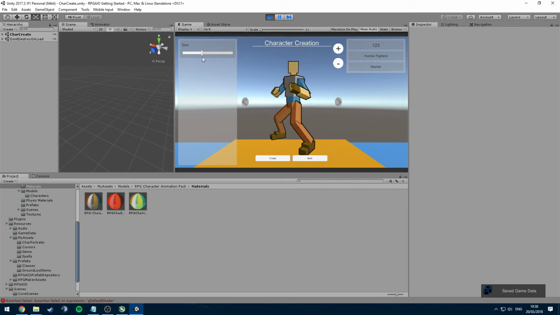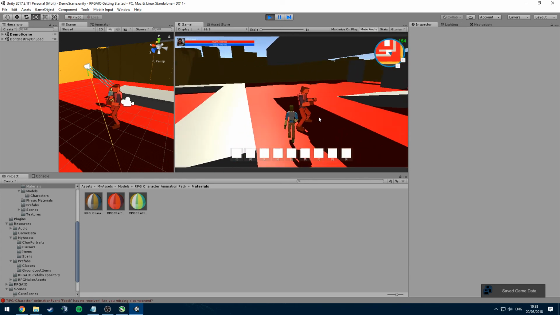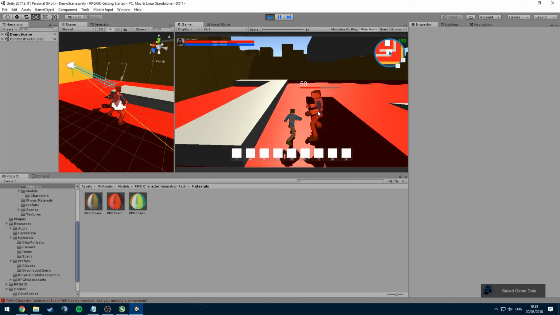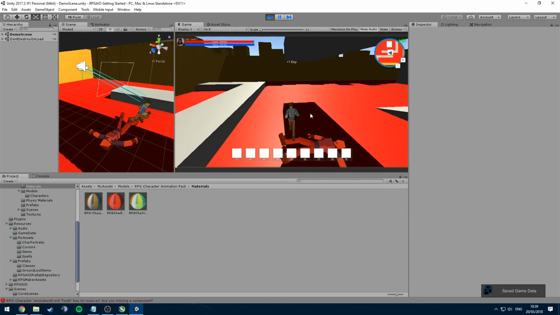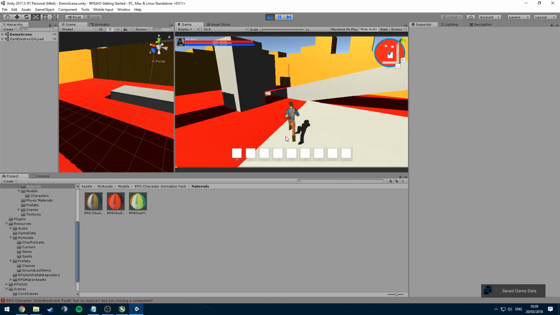We're going to start off with a slightly smaller character. And you see there our changes are kept. So we've got tiny character, big character, underdog versus the big dog. So there we are. That's a basic intro to setting up your character, and then some character customization and your animations in there.